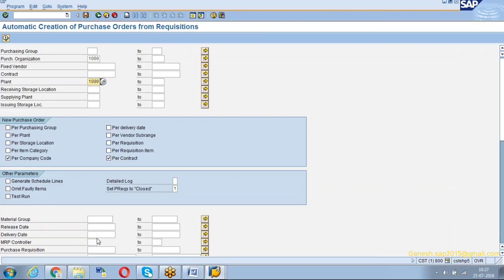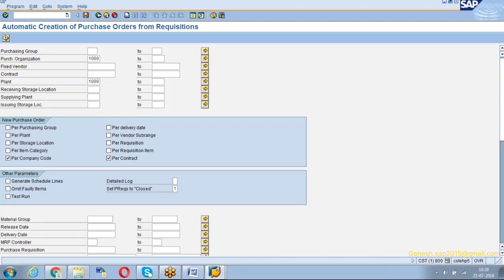And also you can give some delivery date. If you know the purchase requisition number, you can give the purchase requisition number. And if you know the fixed vendor, you can give the fixed vendor also. Any such kind of parameters we can give, and then click on execute.